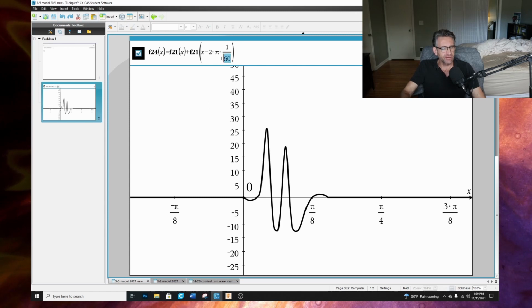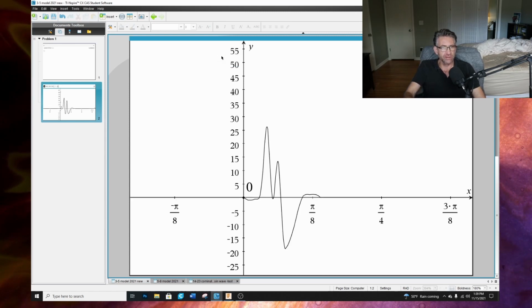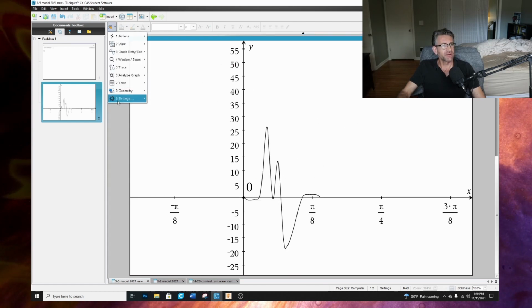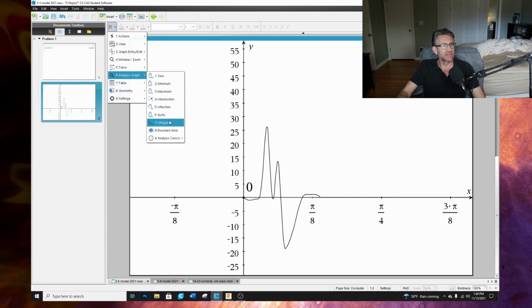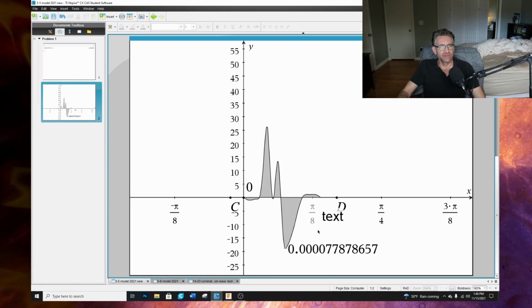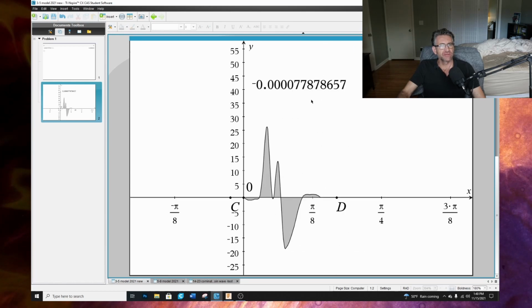So let's go 100. Look at this. You're getting some awkward shapes here. Let's go analysis. So it's not perfect, but it's coming up with essentially the same thing, and it's 0, right? We went over it quite a bit.